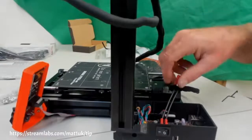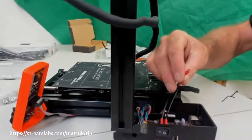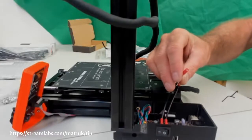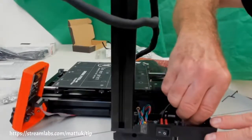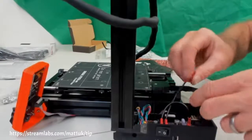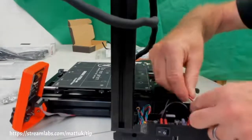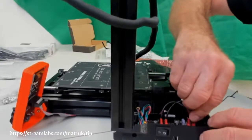So it's saying the left-hand side one as you're looking at it goes to the left-hand side pin. And the right-hand side one will go to that pin.